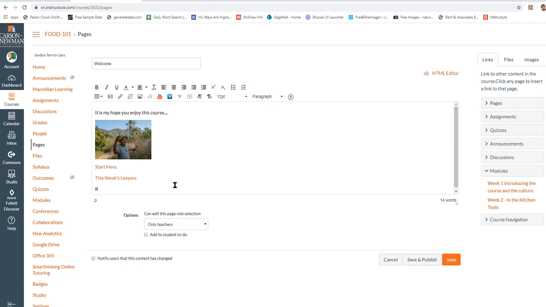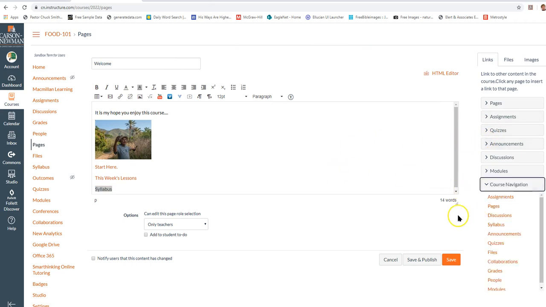And I want them to have access to the syllabus. And you'd be surprised at how many freshmen don't have a clue what a syllabus is. So you may want to put About This Course. It really does make more sense to some of them. So here we're going to have a link to the syllabus, and I can upload the syllabus again, find it in my course home files, or I may want to link it over here to this link of the syllabus, and I'll explain that one in a second. But let's do that. Let's link it to that. That's a part of the course navigation.